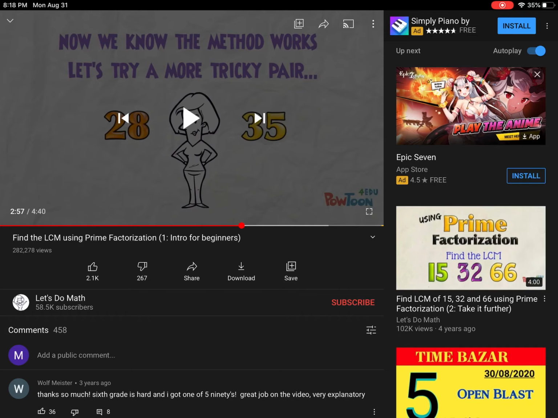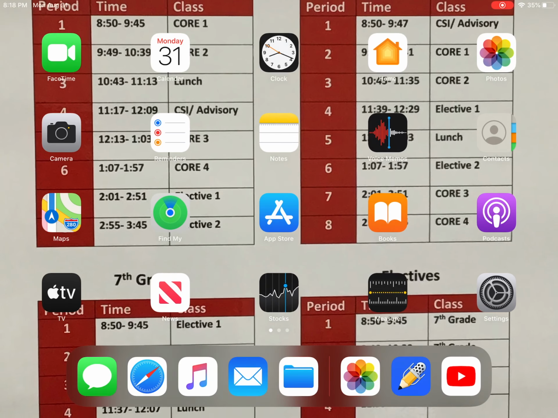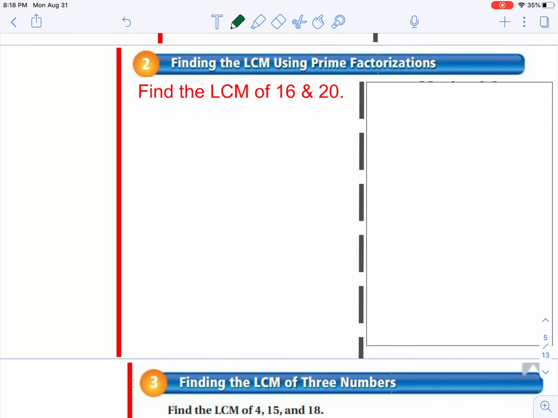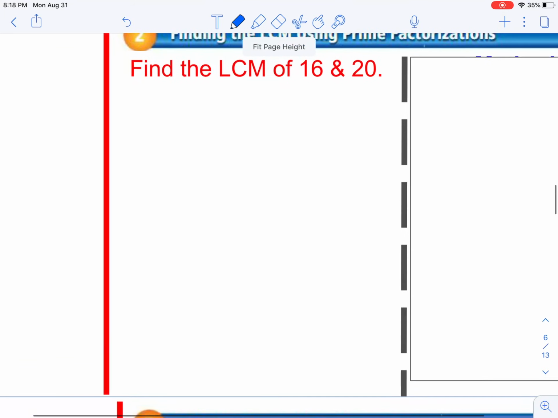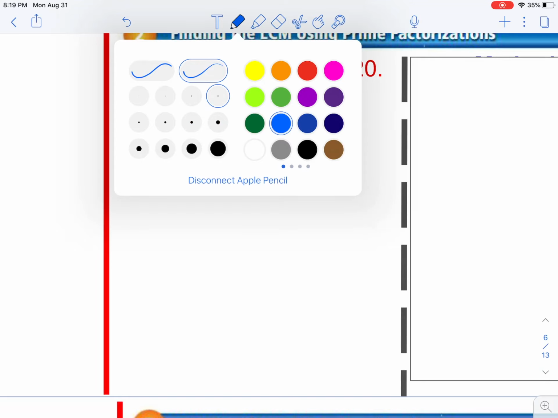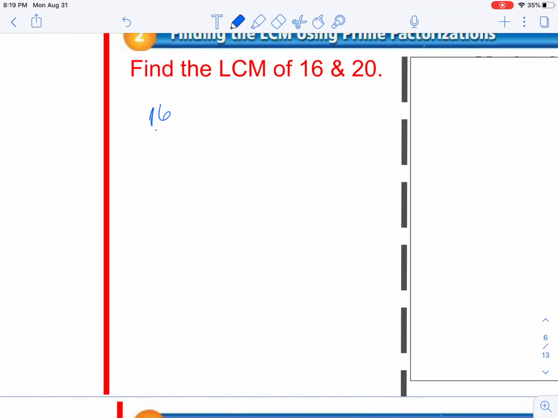28 and... All right, we're actually going to not watch the video do that pair because we're going to do 16 and 20 on our own. Okay, so let's take a look at that. So 16 is 2 times 8. 8 is 2 times 4, and 4 is 2 times 2.